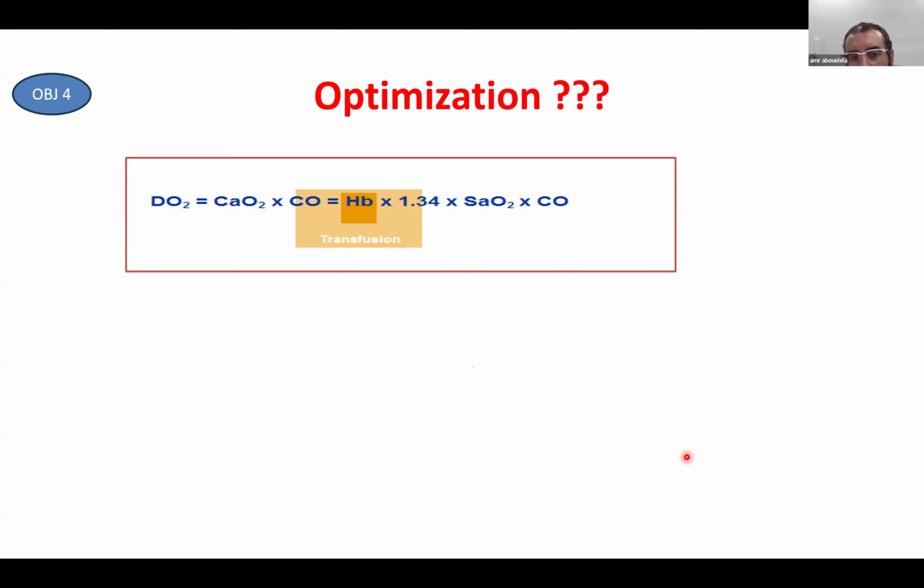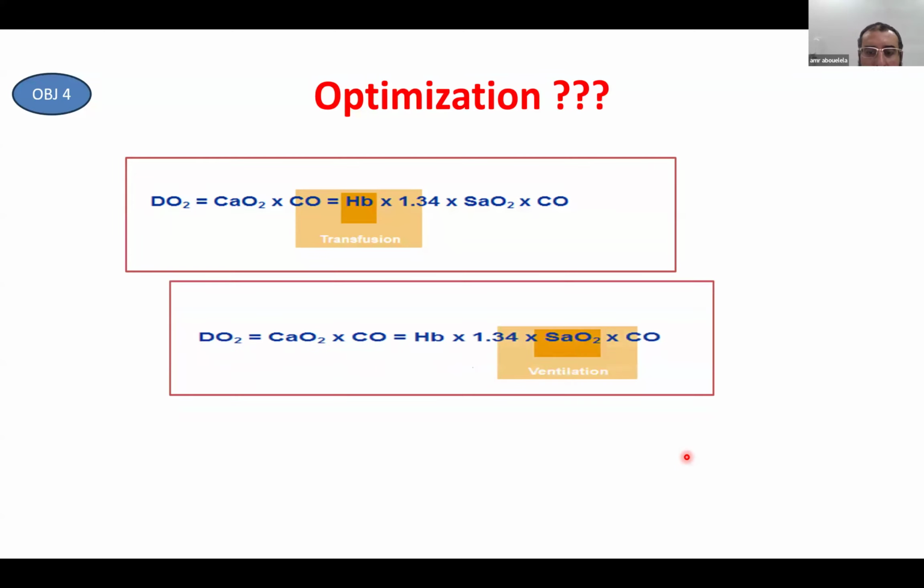You should go with a target hemoglobin of 9 or 10 at least, to maintain a good oxygen delivery. As we mentioned, the hemoglobin is a very important determinant of the oxygen delivery, and increasing the hemoglobin from 7 or 7.5 to 9 or 10 will be associated with around 25% improvement in the oxygen delivery. So every effort should be made to keep the hemoglobin in a shocked patient around 9 to 10.